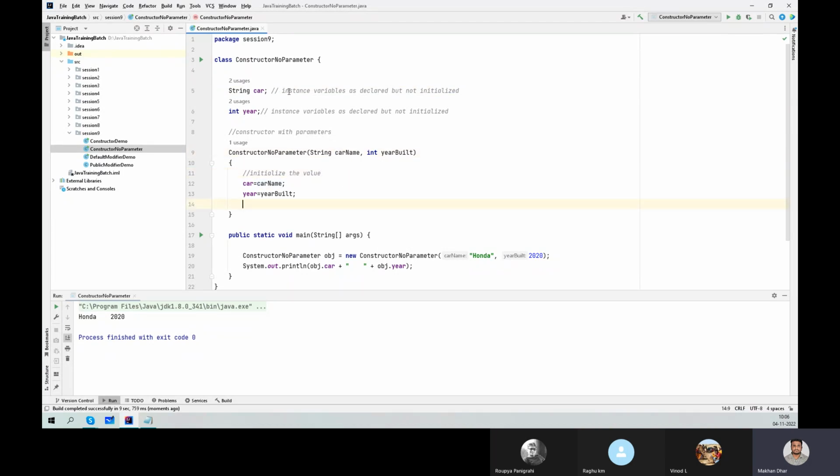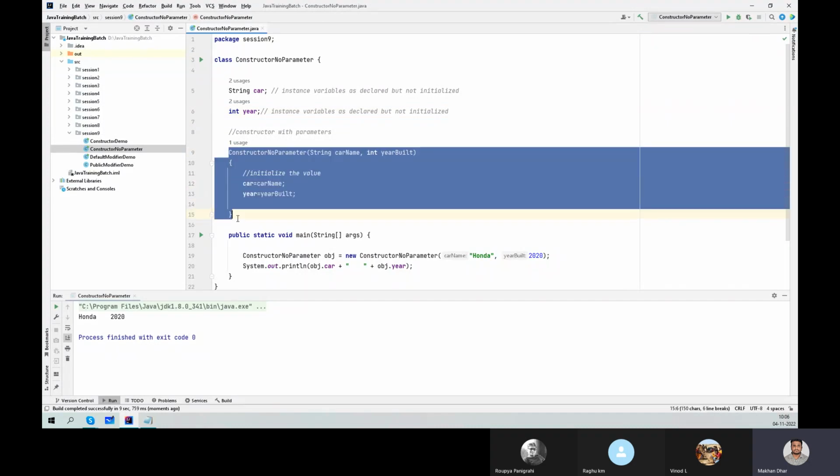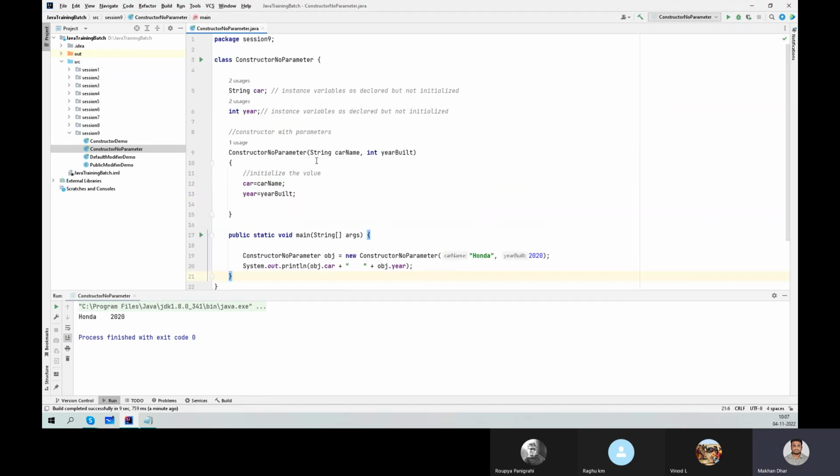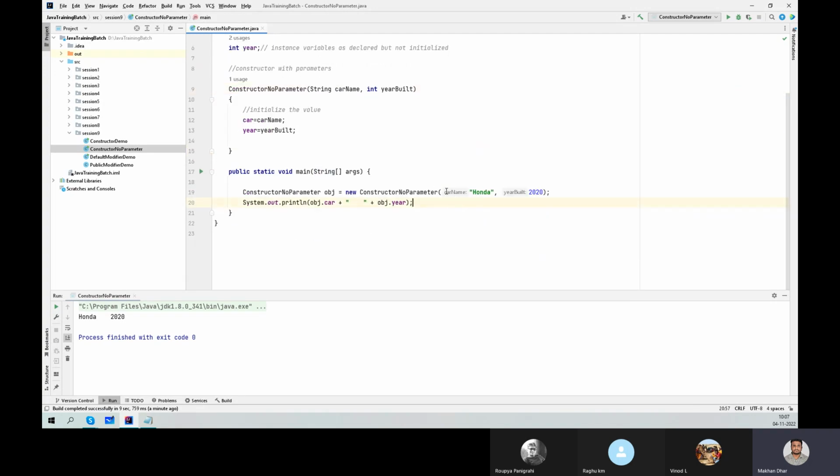So this is the instance variable which is declared as global, and this is the local variable. So these are local, meaning they are created within the constructor level only. Your global is considered equal to this name, and this one is considered equal to whatever you mentioned. Now creating the object while passing the parameter, because in the constructor only we have parameterized.